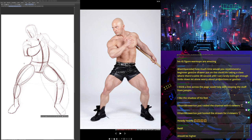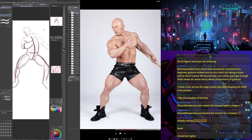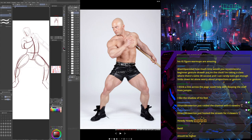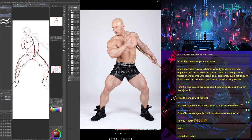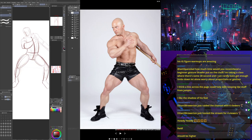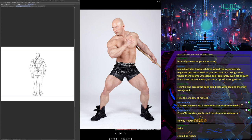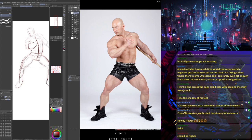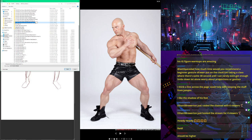So... well... what the? Why did this all get copied? I must have hit something. Okay. Also, this is labeled as the wrong file, so... Why does this keep reverting to the different file name? Kind of annoying.